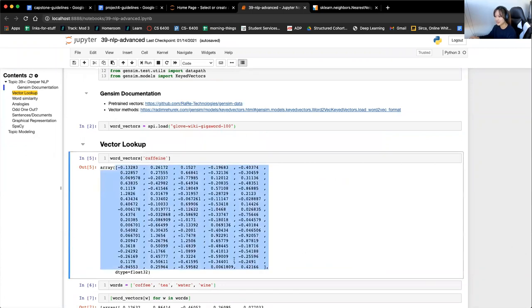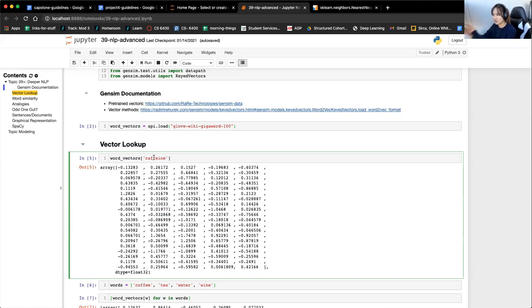So this resulting vector per word is the result of feeding the word through some trained neural network with a bunch of weights. And this is basically the last layer with like a 100 vector output, if that makes sense.